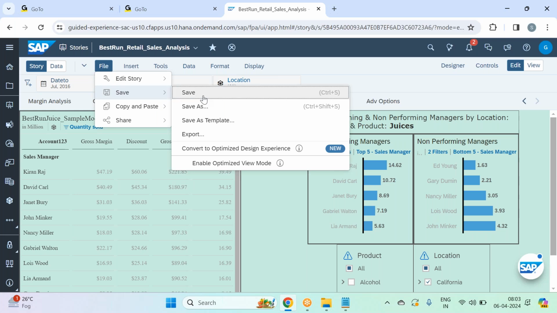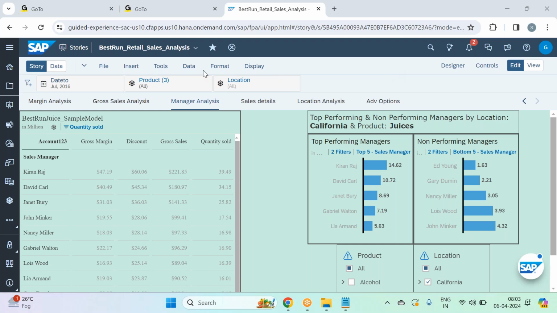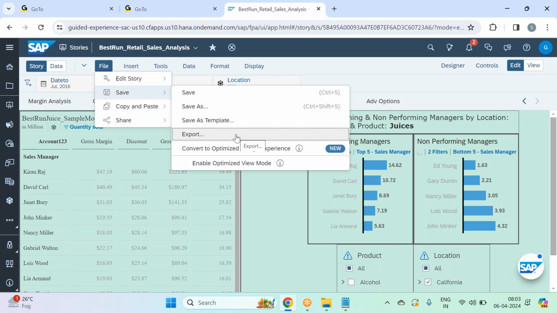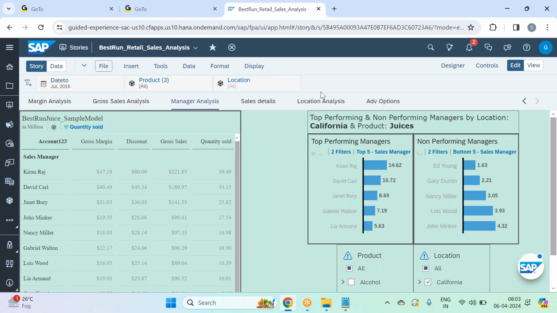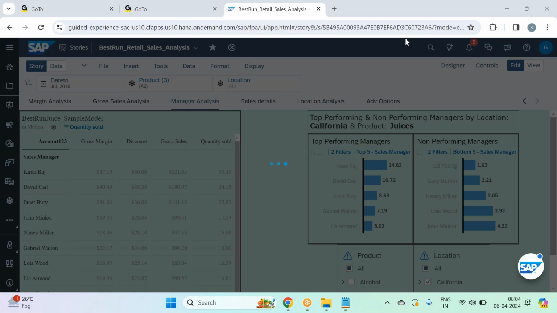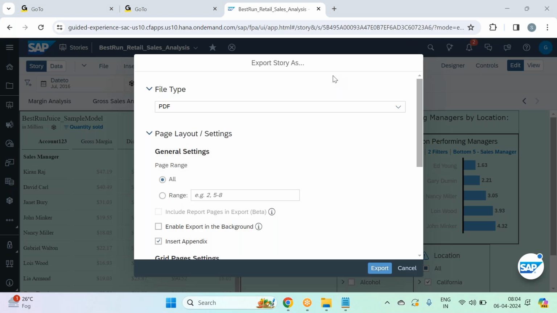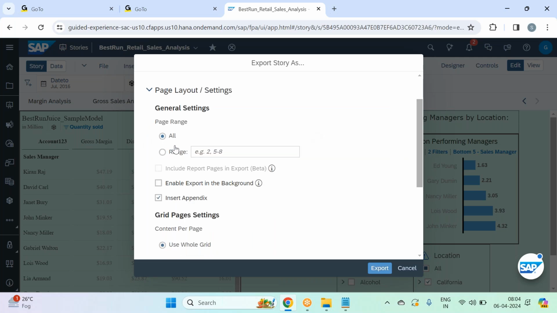Okay. You can actually export this story also, guys. Here you see an option called save. In the save, you have an option of story export. Okay. You can also export your story into a PDF or a PPT format. Okay, you see file type is PDF. PDFs are very frequent, so I'll make it as PPT PowerPoint. Export this story into a PowerPoint also. You want all the pages or you going for specific page range? Guys, generally, you can choose whatever pages you want, or you can go for all pages.